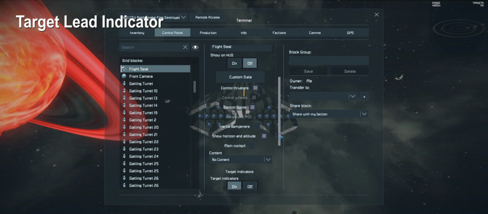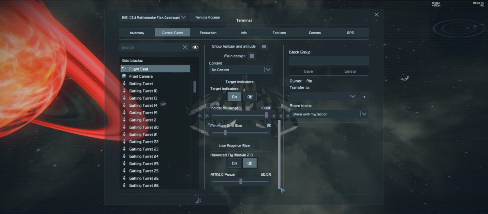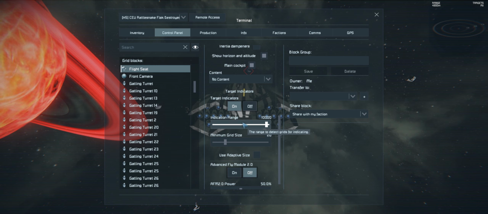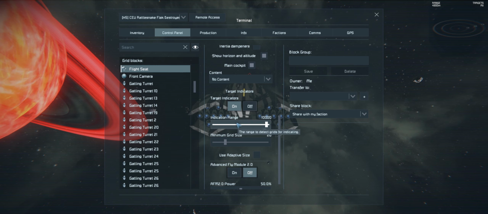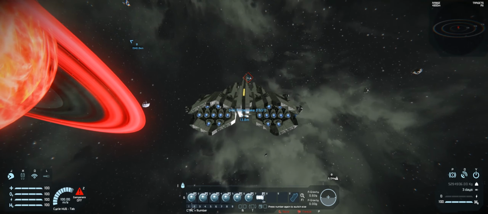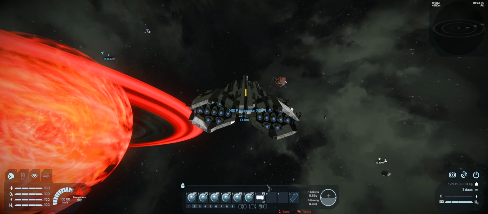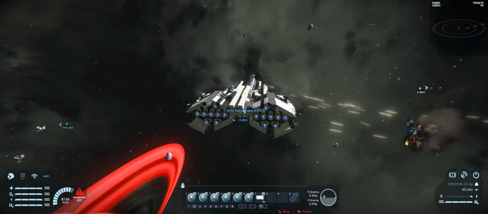Alright, for our next mod we got Target Lead Indicator. Well, I made a big oopsie here and I forgot to add a fixed weapon to this ship. It only has turrets. That's why you guys are not gonna see that white circle on the screen, because there is no need for me to lead anything. There are no fixed weapons on this ship.